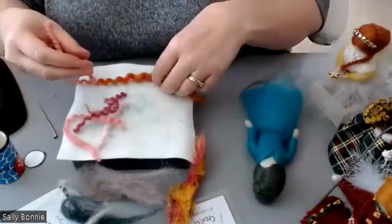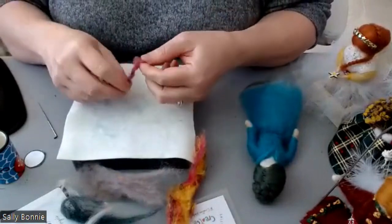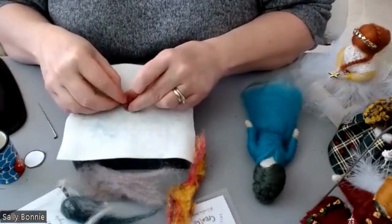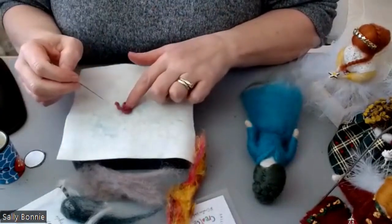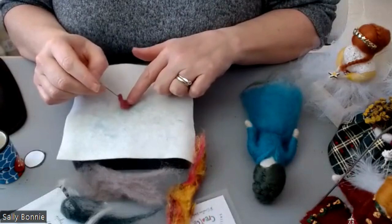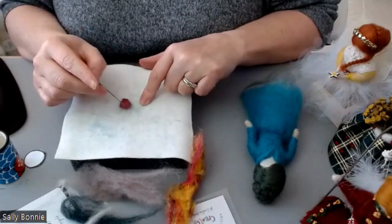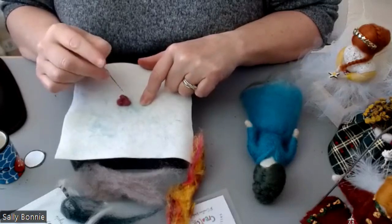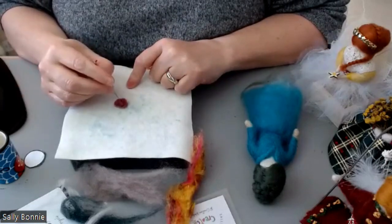One of the other things you can do with these is create flowers. I'm just going to loosely wind the wool around my finger and pop it on my mat. Now you've got a little pile of wool - I'm going to use my needle with my finger nearby to get that little tail, move my finger, pop it in the middle and just poke. Bring this bit that's hanging out into the middle. It begins to resemble the head of a flower.